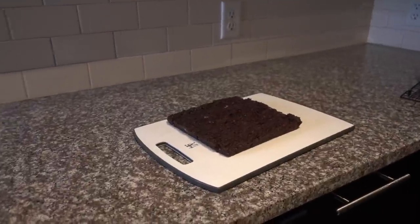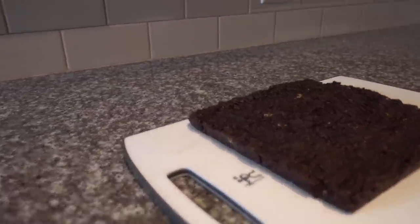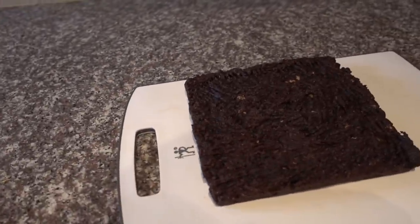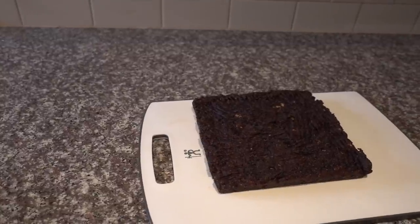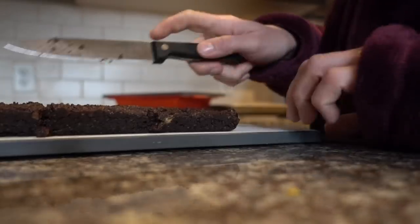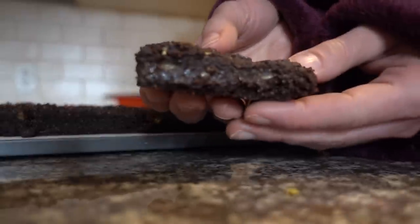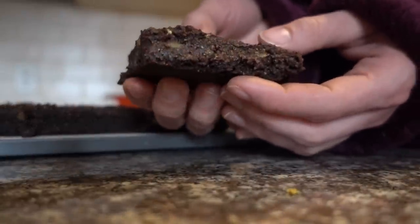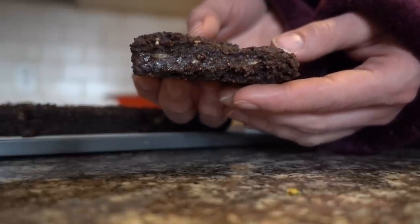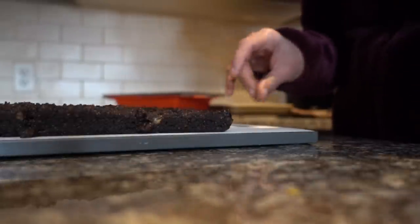All right, so it's been cooling for a while, and then I just flipped it over onto the cutting board here, and it came out in one solid flonk. It says there are 9 servings, so I'm going to cut it into 9 little squares. You can still see the avocado chunks. I'm thinking maybe I should have mushed it up more, but it was good and mushed up. Maybe that'll give it a little depth of field. Come a little closer. Let's taste it out.